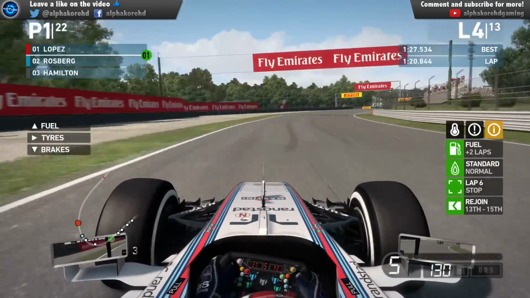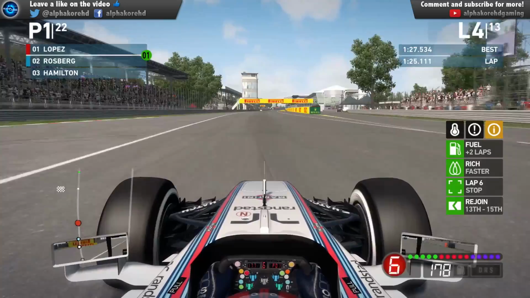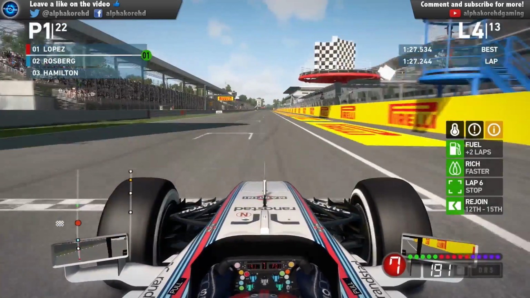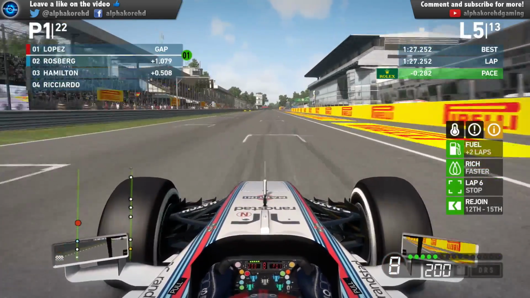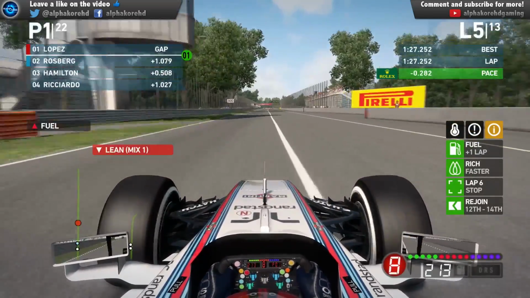We're a little bit wide, so we couldn't get on the power coming out of Parabolica, but coming down to the finish line, what have we got? Have we lost any time there? So you see we lost about 2/10 in Parabolica, and we've done a 1:27.2. Rosberg, another 6/10, has closed in on us.